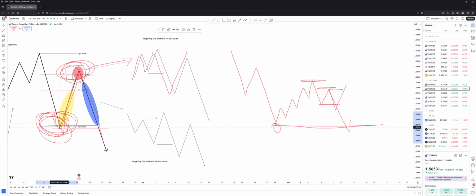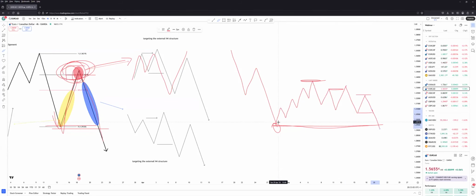And you're doing the same with the 50-minute continuation, where if price sweeps out the high point, for example, just imagine it sweeps out the high point here, breaks a low, you're going to enter a trade here again, and you're not going to cut that win here at the previous external 50-minute low. You're going to let it run down to the 4-hour external structural low, exactly right here.